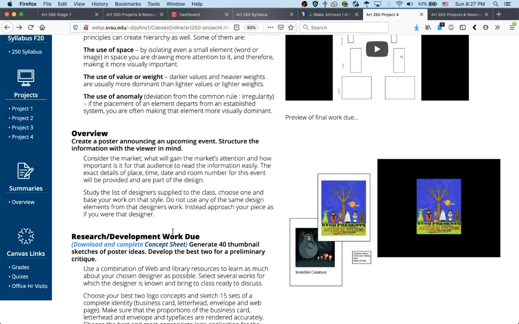Let's see. So the upcoming event that we're going to talk about is the Haunted Grove, put on by Pine Grove Apartments. And it's going to happen on a Tuesday, October 27th. Just know this. All you really have to do is put at least Haunted Grove in lettering that I can read, in lettering that is accurate to actual typeface. The rest you can represent with lines. You might want to put in a subtitle that I could read as well, but the rest could just be lines. Okay. But that's what Group B voted on, so we'll just stick with it for Group A, making it the same thing for our topic for the event.